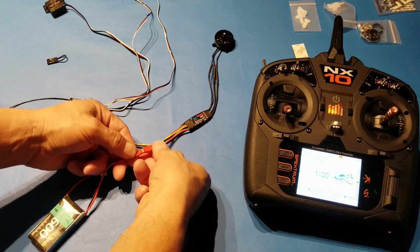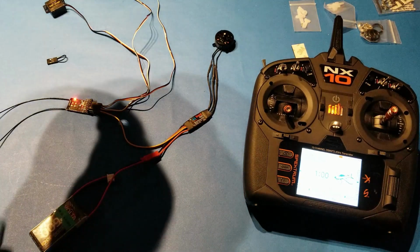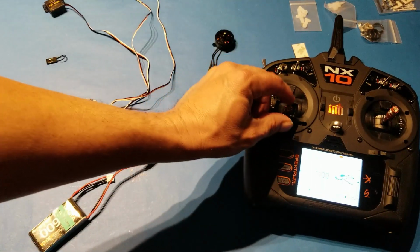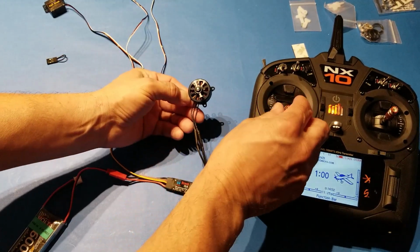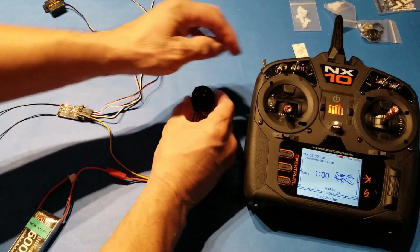So now if I plug this back in, wait for the beeps. Okay, the beeps are finished. Now if I apply throttle, I should get engine movement. And I do. Now, notice the direction of the motor. That's kind of hard to tell.